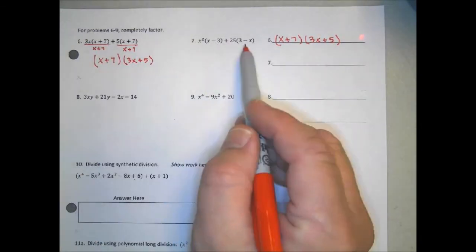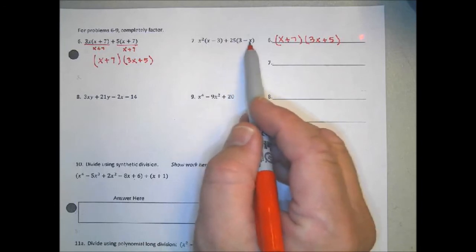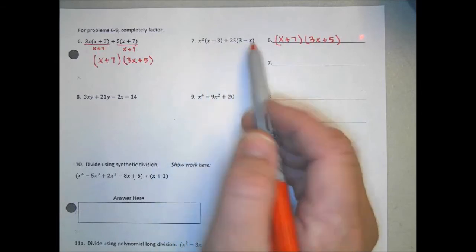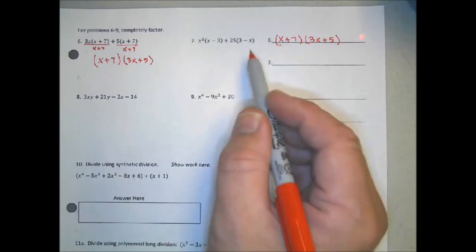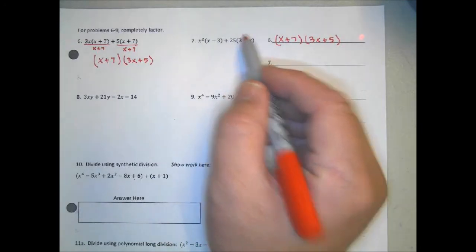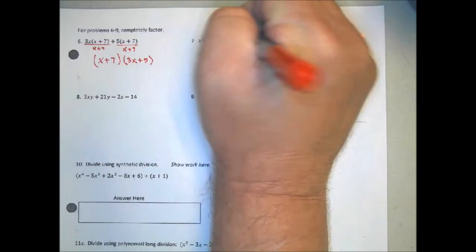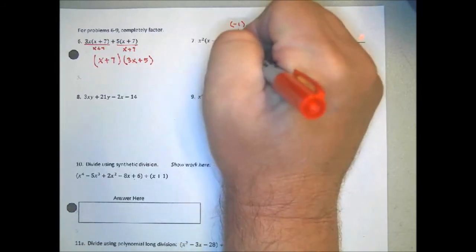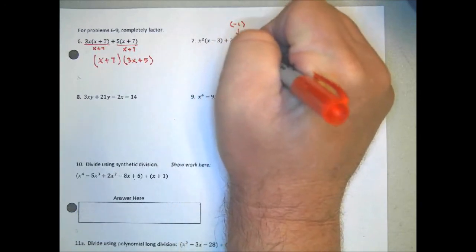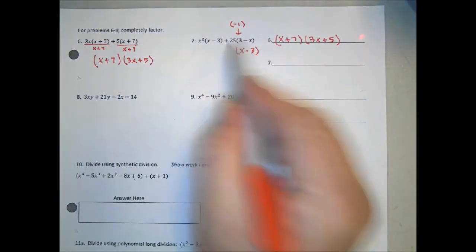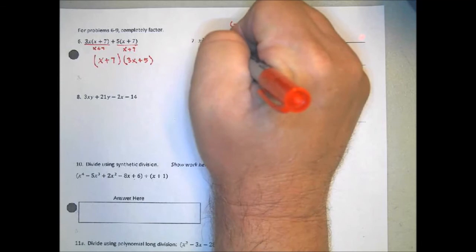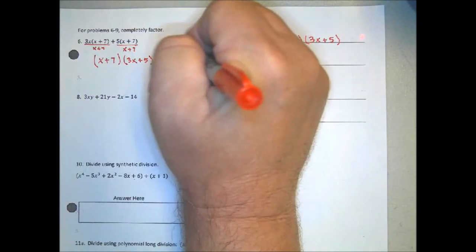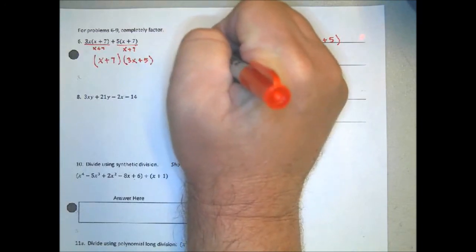Now on problem number 7, if you look close, and I hope you do, these are not the same. In fact, they're exact opposites. 3 minus x is the exact opposite of x minus 3. So the way we're going to turn this 3 minus x into x minus 3 is we're going to multiply this back end of the problem by -1. And not only is it going to turn the 3 minus x into x minus 3, but it's also going to turn this plus 25 into minus 25. It's not going to do anything to the front part of this problem. So I'll just rewrite it. X squared times x minus 3.